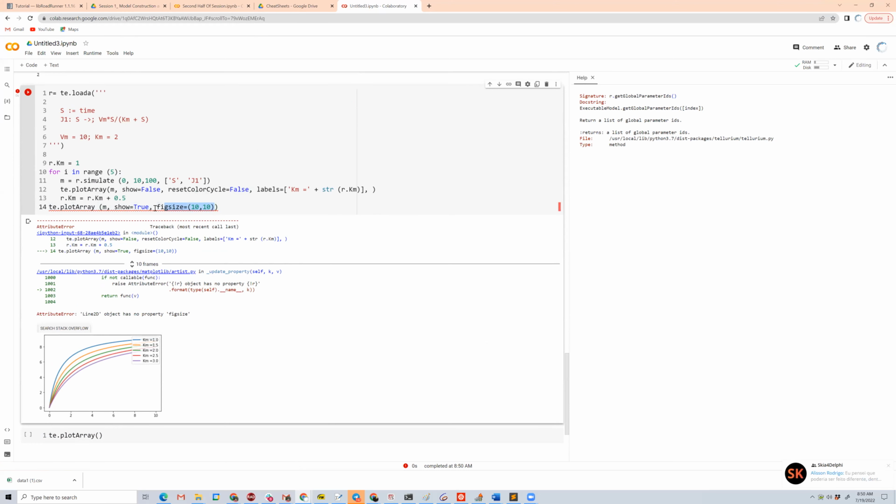Will it be in the help? It wasn't there actually. But it takes any matplotlib argument. So let me just have a look here. Plot array. I got 2 screens here. Maybe fig size. It is fig size, right? Is that the argument for matplotlib? I can't remember now. Anyway, you should be able to change the size of the plot and get it bigger.